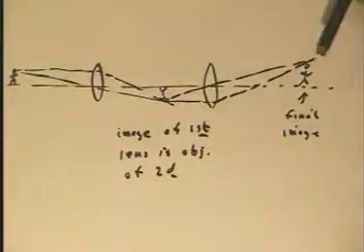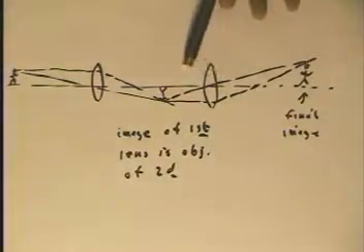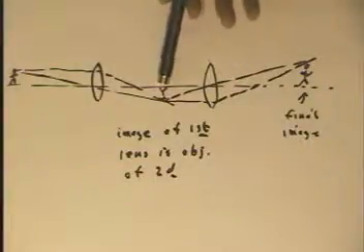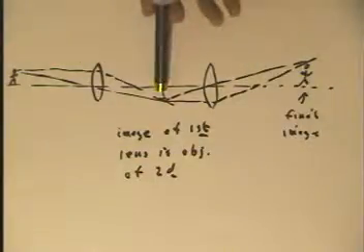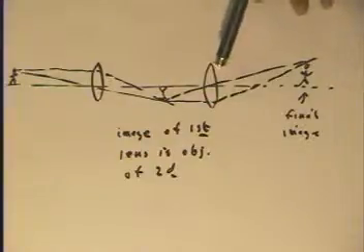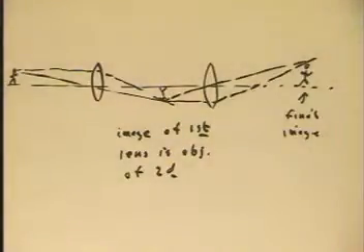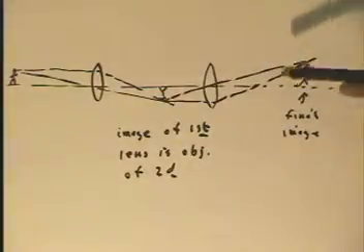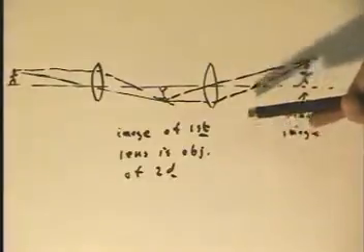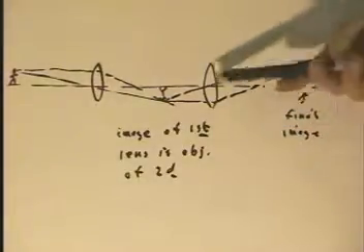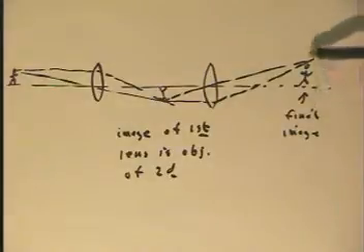If you want a big magnified image, what would you do? You would take this lens and move it until the image of the first lens is close to the focus, because that's where you get the maximum magnification. Of course, you see from the water lenses that those images are often pretty well distorted. That's because the water lenses are spherical, or sections of spheres, and they distort the image. But for a well-made lens, you might get a very sharp image, and of course that's what you're after.